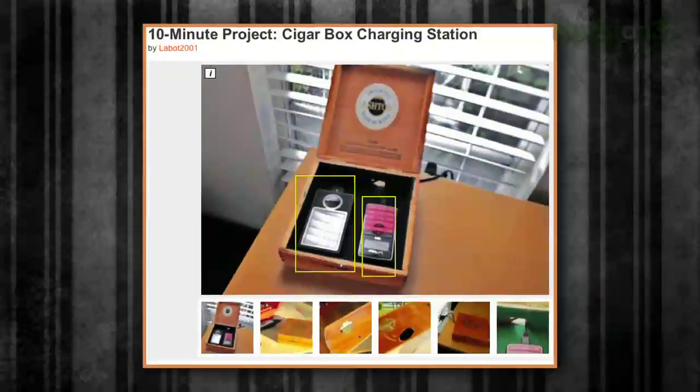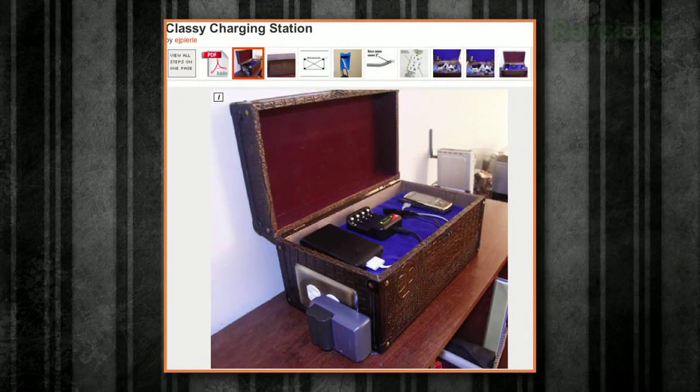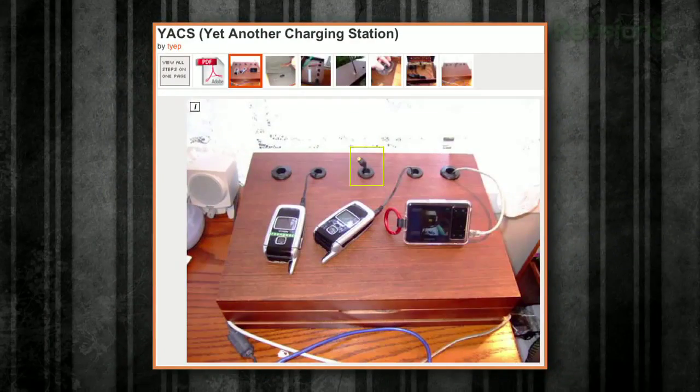Now, we've featured a lot of these different options where people have taken their packaging or jewelry boxes or whatever and made their own do-it-yourself charging stations. They're easy to do, you can figure them out yourself. And the nice part about it, right, Adam, is that you actually have a choice. You have a lot of flexibility in what your little nice charging station is going to look like. Absolutely. Cool.